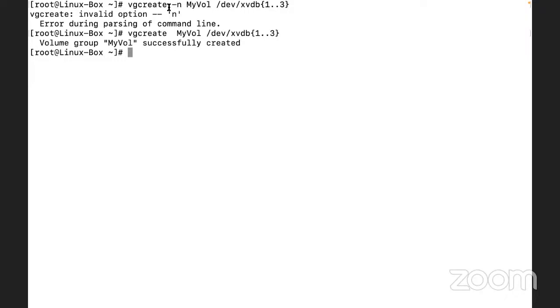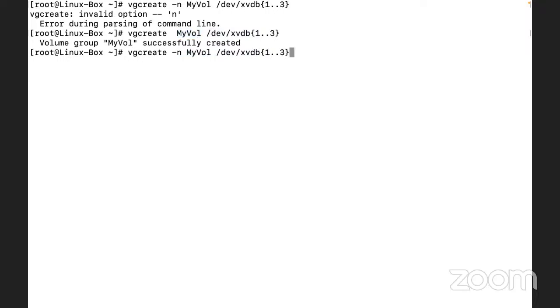Okay, that option was invalid. That comes along with the lvcreate command, not here. So what I have done is associate all three partitions with this particular volume group, with the name myvg, my volume group.